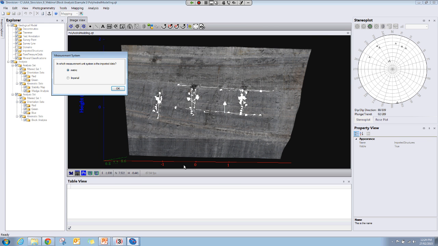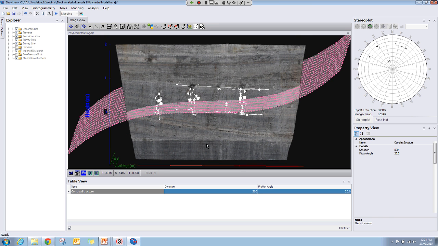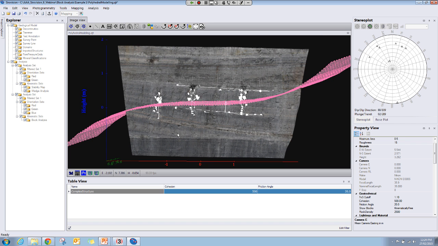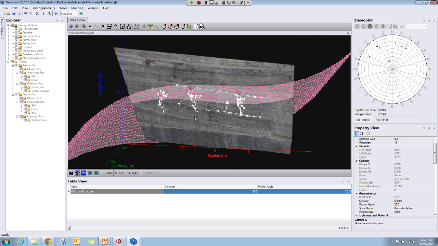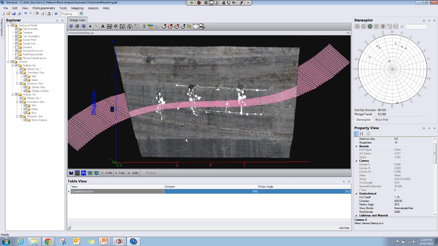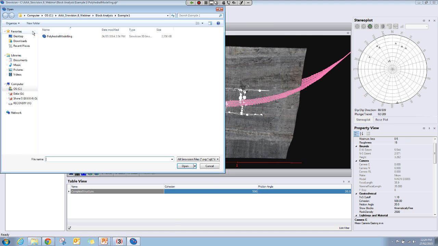So I'll bring that one in, and it's this interaction of the complex structure with the other structures that you've mapped manually. It takes this into account when it maps the occurrence of blocks and the factor of safety of those blocks. So we basically can import complex structures, we can import pore pressure grids, and we can import domains, each with their own geotechnical characteristics. So I'll just open up that last image again.